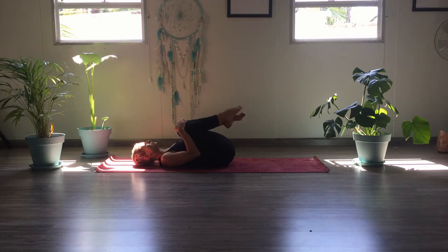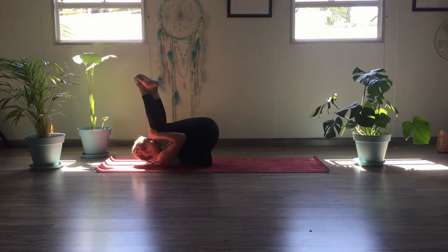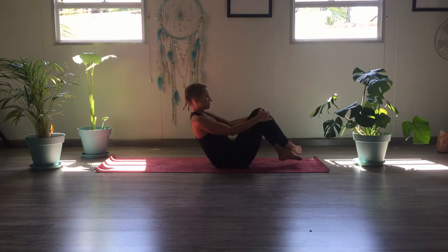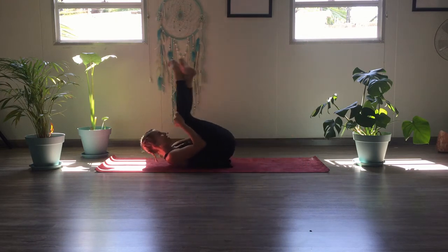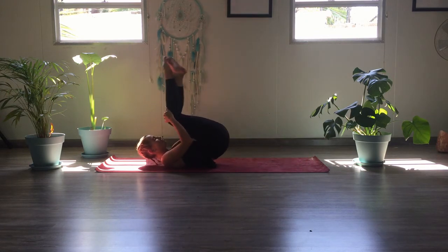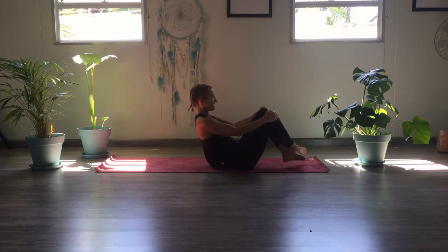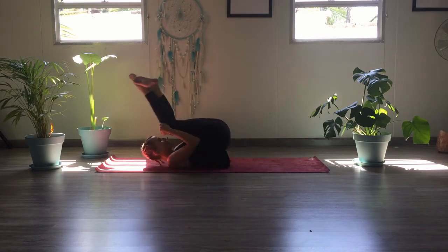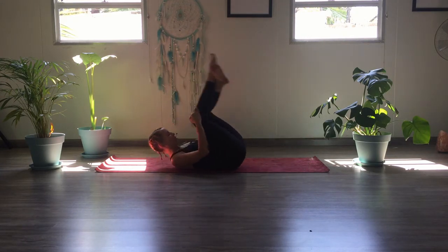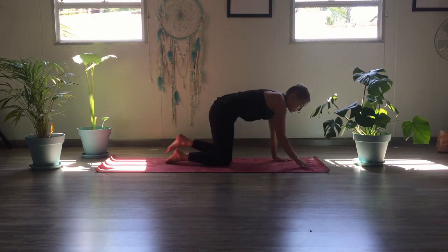On your next inhale, you're going to take the opportunity to rock back and forward. Coming up to seated, rolling back. Coming up to seated, rolling back. Nice. Do this a couple of times. It's a nice feeling on the back. And then when you're ready, on your last inhale up, you can slowly roll over the toes and come onto all fours.